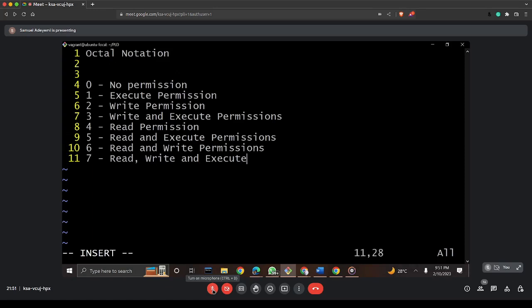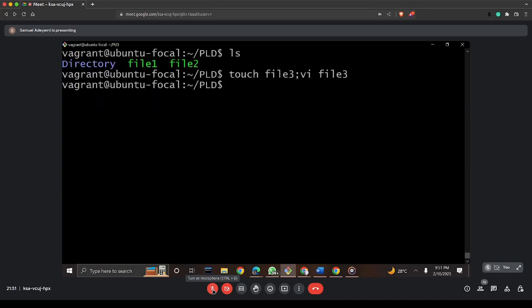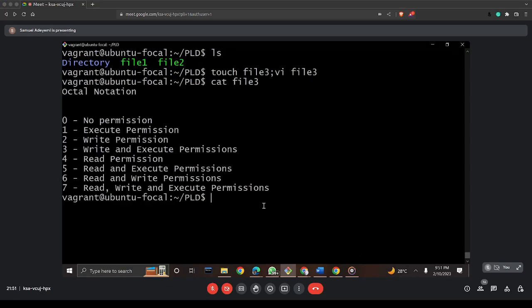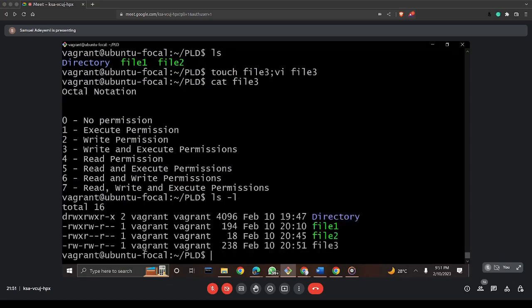We are going to get down to the practical now. Let me use our ls -l command just to show us the file permissions we have.